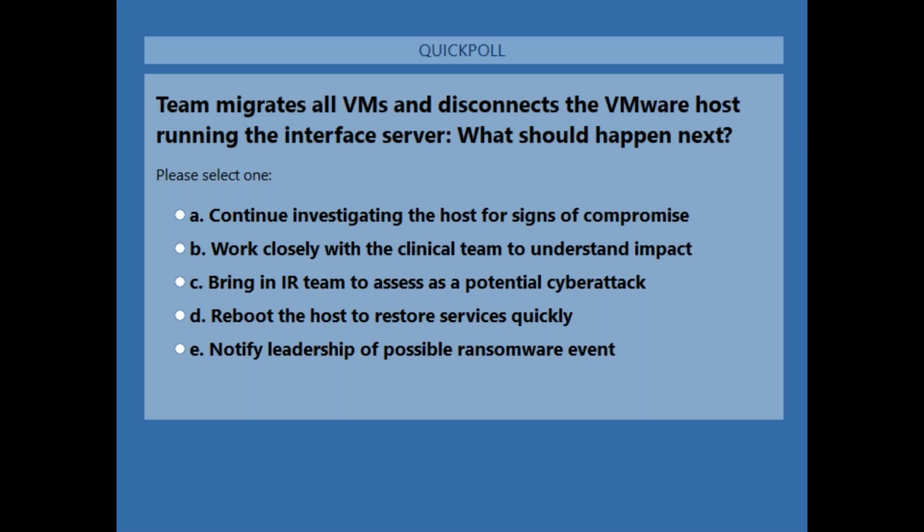Would you continue investigating the host for signs of compromise and malware? Work closely with the clinical team to understand what systems are most affected and prioritize restoring those first? Bring the incident response team to assess the situation and potential cyber attack? Reboot the host to restore those services quickly and reduce that resource contention issue? Notify leadership that this could be a ransomware event and initiate incident response procedures.